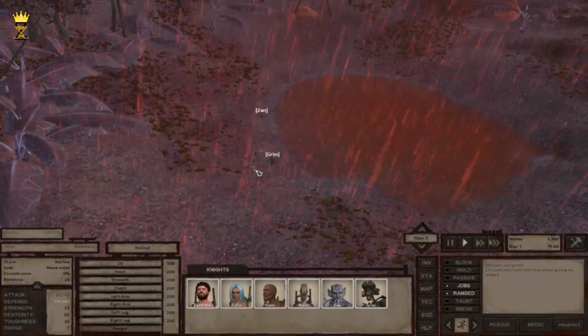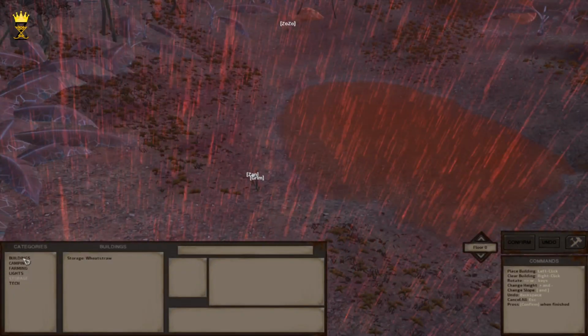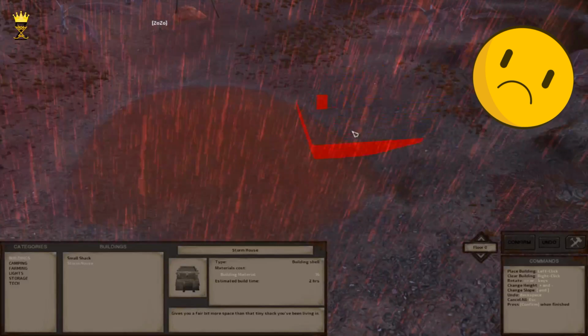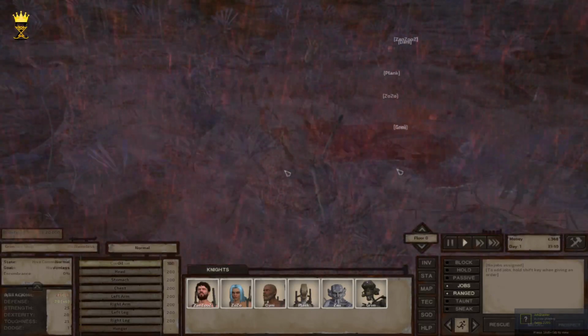This is the location that I was heading towards. I mean, this is where I really wanted to build. But as soon as I started here, I couldn't build. I don't know why it was doing this to me. I just couldn't build here. So I didn't want it to turn me down.